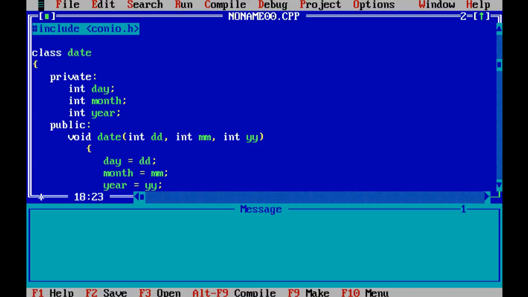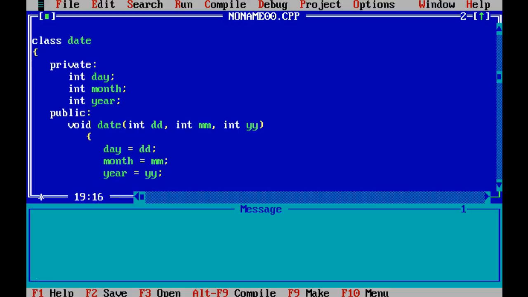Okay, so we have initialized the data members. So now we need to display it. Now remember, these are all the initial stages, so some of the programs that we are writing may seem too simple. But remember, these are early days. The idea is to get familiar with and become comfortable with the various aspects.